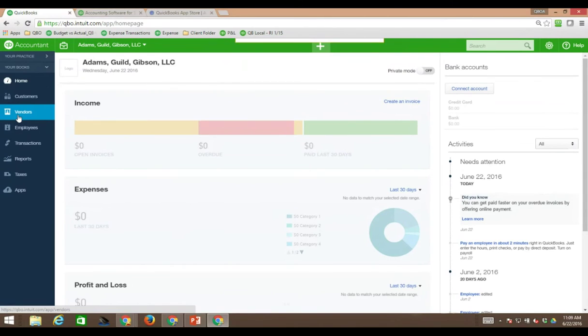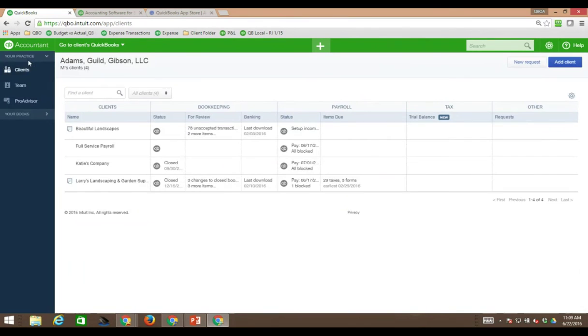And then when I look at your books, now I am in my free subscription to QBO. So again, I get a free subscription to QBO Plus with payroll because I am signed up for QuickBooks Online Accountant and I'm a Pro Advisor. When we go back to our practice, I want to spend a few minutes on your clients and what the client is all about here.